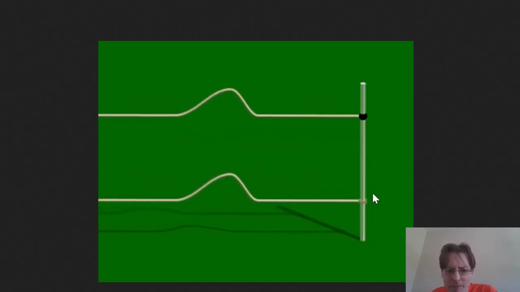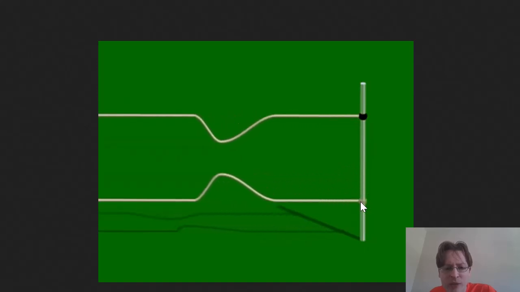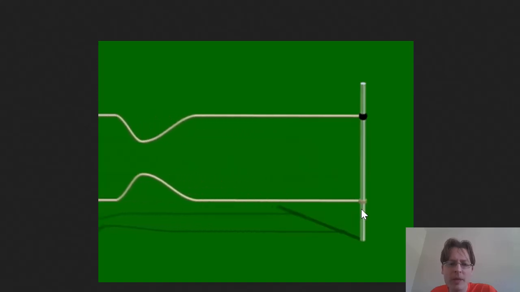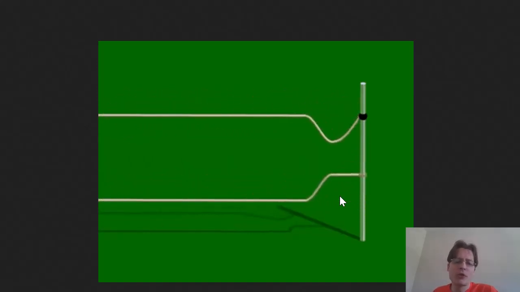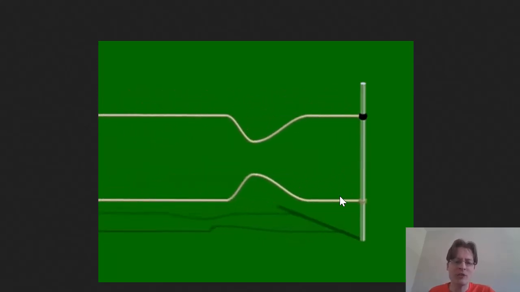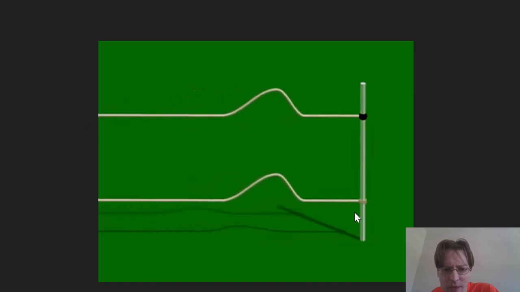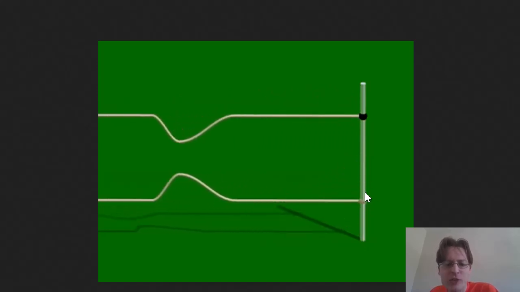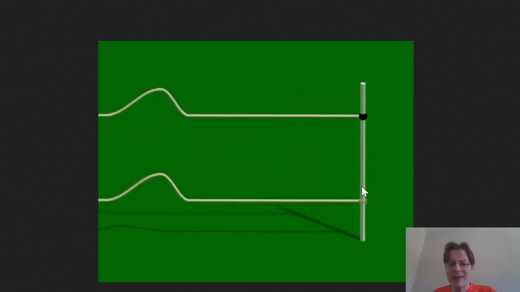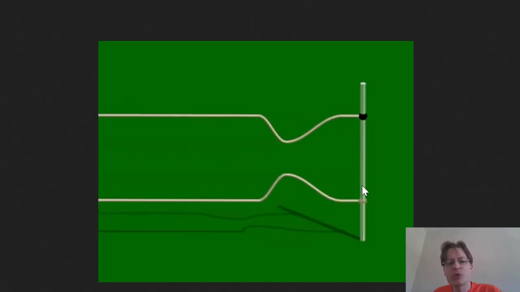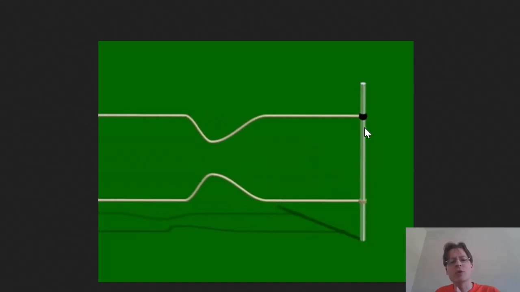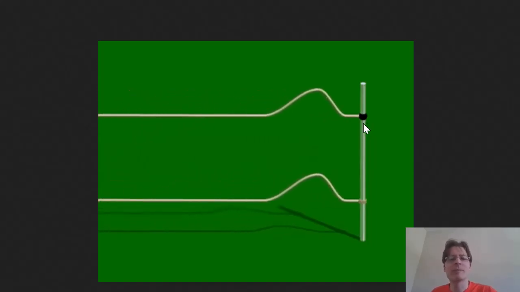On the second string, the string is not clamped, but is free to slide up or down on the metal rod. And when that happens, the pulse is not inverted, but reflects back upright with the same orientation as the incoming pulse. In fact, notice that this end of the string actually stays flat as the reflection occurs. That'll be important when we talk about the standing waves that are produced. So it's possible to create different boundary conditions on the string and get different kinds of reflections. That'll give you, as we'll see, different kinds of standing waves.